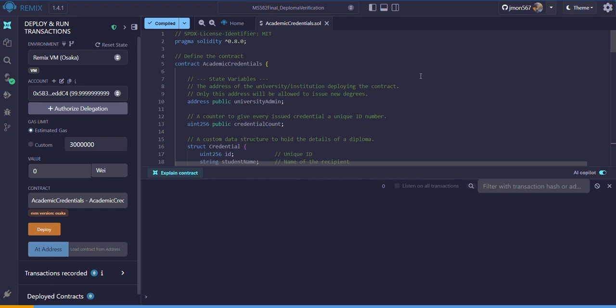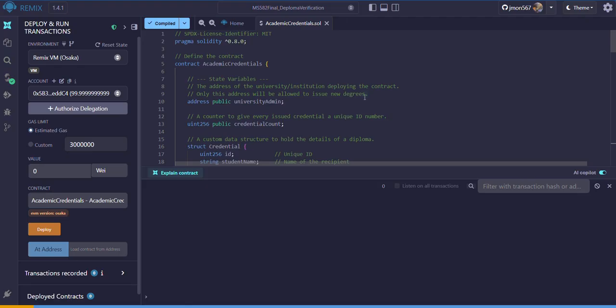All right, so today we are going to be talking about a smart contract for academic credentials. Sometimes when you're having to ask your university for credentials, or you're at a new job and they need credentials from the university, it takes a little bit of time for that to happen. But with blockchain, we can make that process almost instantaneous without having to go through SQL.